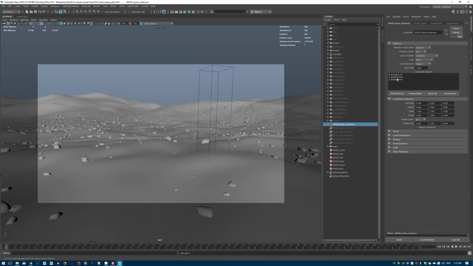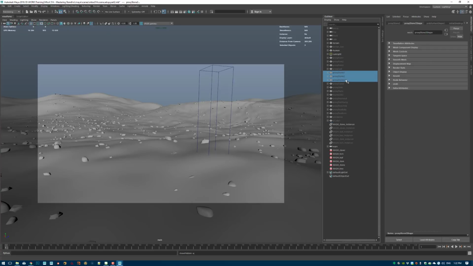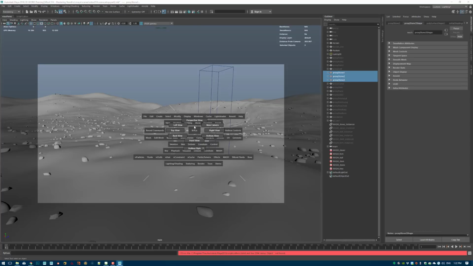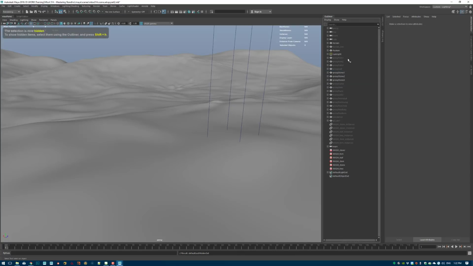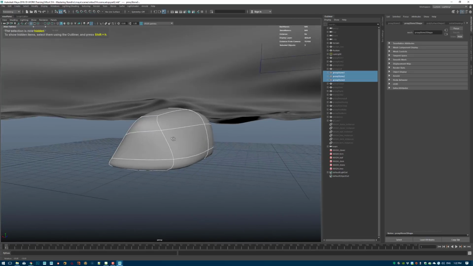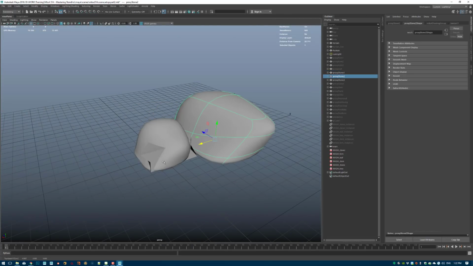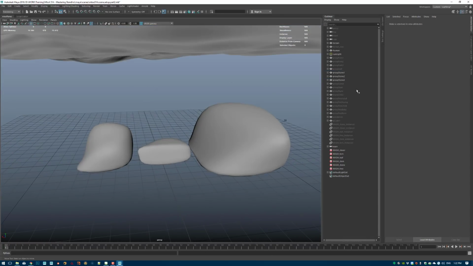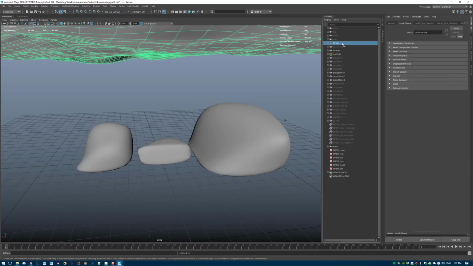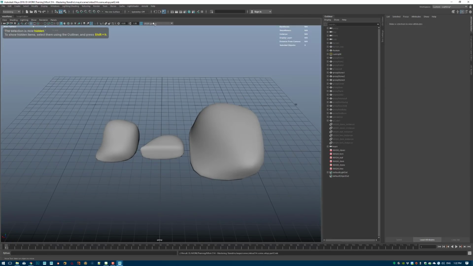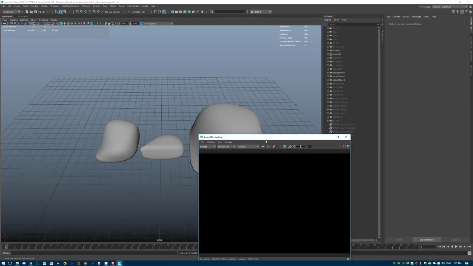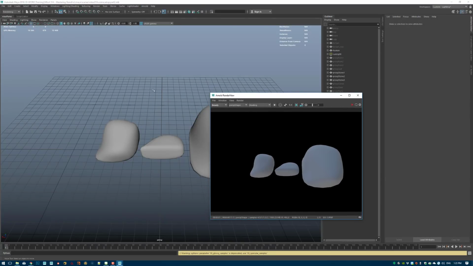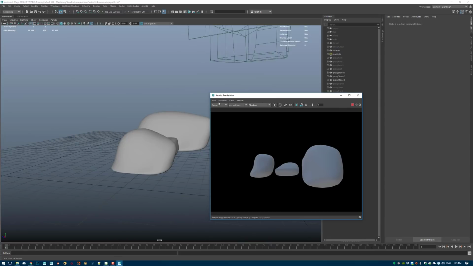If I check the instancer nodes, I see it's these 3 proxy stones, which are these guys right there. If I unhide them and fly through them with the camera, hitting F, these are my stone objects. Very simple geometry. This one is even not subdivided. So these are my stones. And if I hide the terrain, hit save and hit the render button, this is how they currently look in the lighting environment.